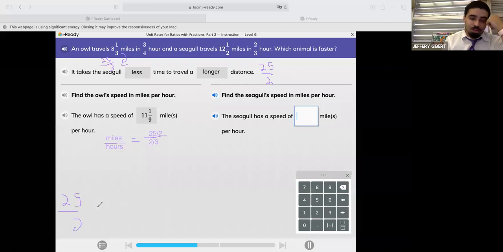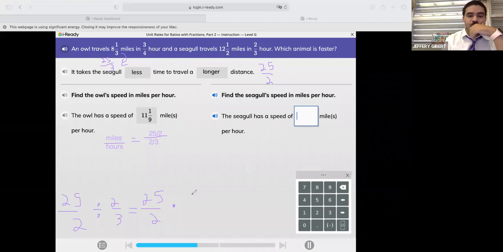All right, when you divide fractions, do you keep the first fraction the same or do you flip it to its reciprocal? The same. All right, and then do you keep the division sign the same or change it to its opposite? Change it to its opposite. The X sign. Multiplication. And then do you keep the second fraction the same or flip it to its reciprocal? Flip it to its reciprocal.